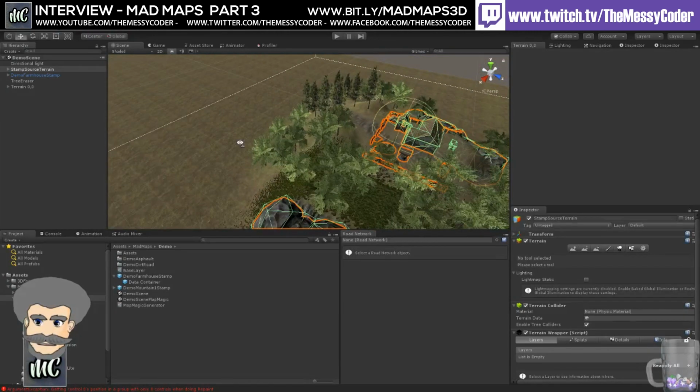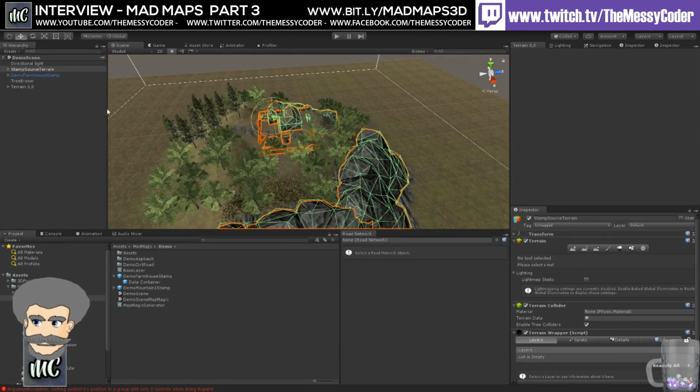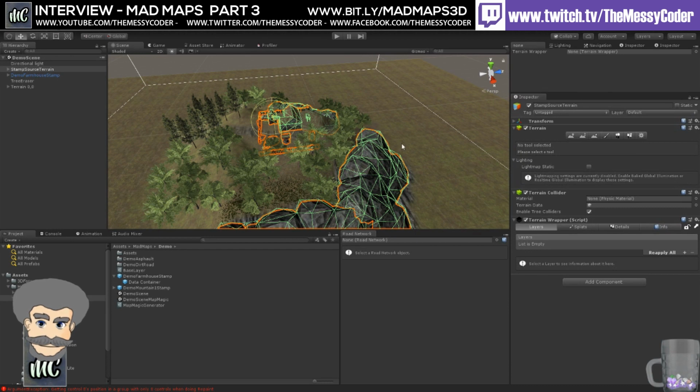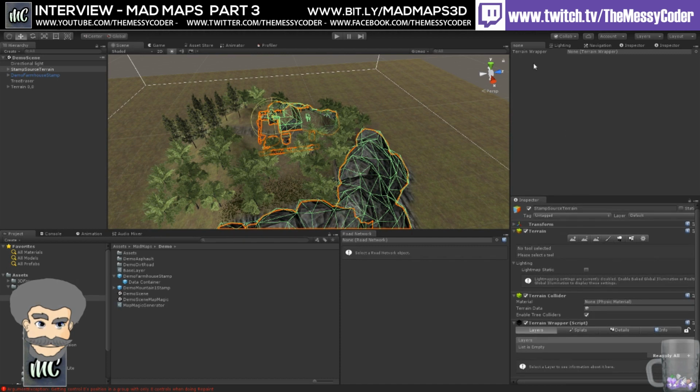So if we select this terrain and inspect it, in the inspector under the terrain wrapper component, there's the splats tab.